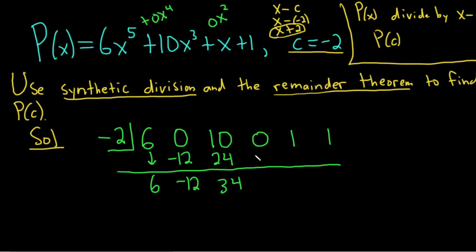34 times negative 2 is negative 68. You add, so you get negative 68. Numbers are getting big here. Negative 68 times 2. Well, 65 times 2 is 130. So it's going to be 136. Yeah, 136. Big numbers, right? And you can always check. Like, you can go back to basics, right? Old school. 2 times 8 is 16. Carry the 1. 2 times 6 is 12. You add 1. 136. Yeah, old school.